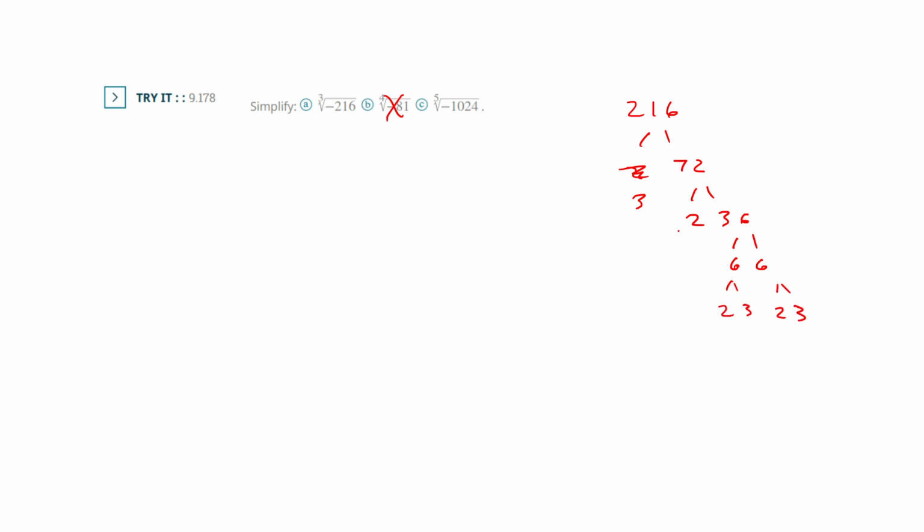Okay, 216 is made up of 3 3s and 3 2s, so I can bring out a 3 and a 2. So I can bring out a 6. So this is going to be negative 6. Because it was allowed, because it was odd, I just did the 216, and I just throw the negative on. And then 1024, it's going to be 5. I'm going to skip this. I don't know what that would be. It'd be breaking down a whole bunch of numbers, and then you can just throw the negative on. It's going to take 5 of a kind.